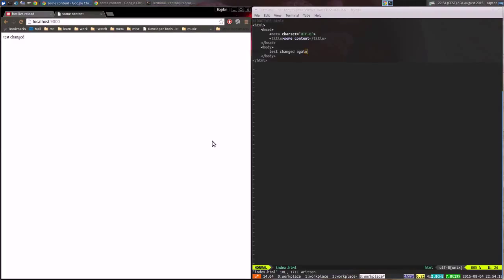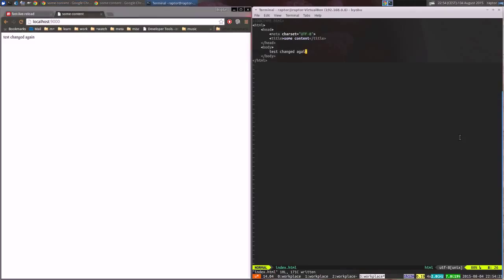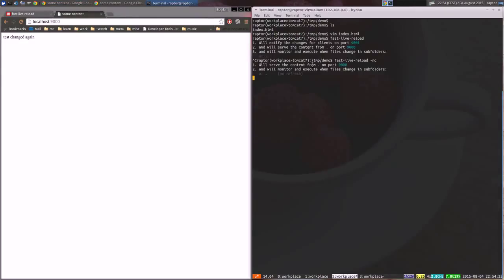If we press refresh, then indeed the content was changed. So if we run it with NC, like we see in here, it will just behave like a regular static HTTP server. You would run like Python -m simple HTTP server or something.